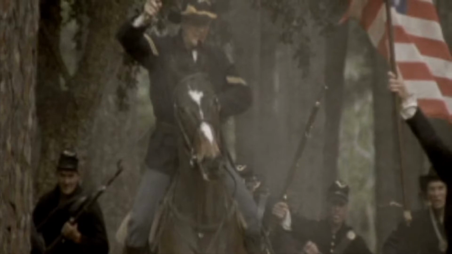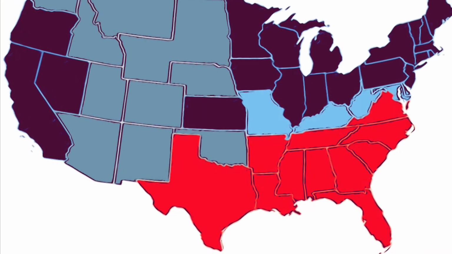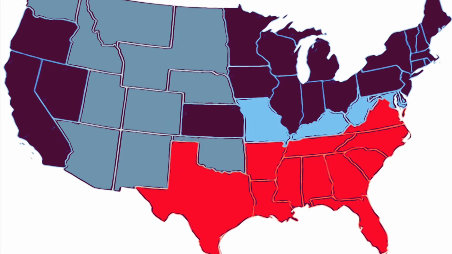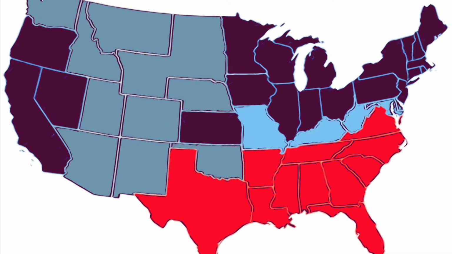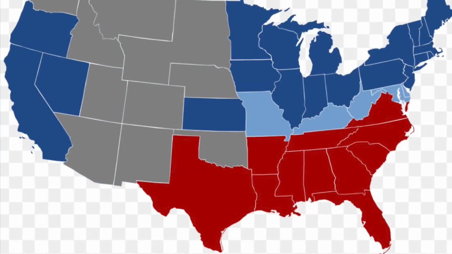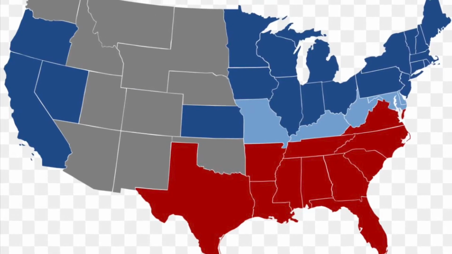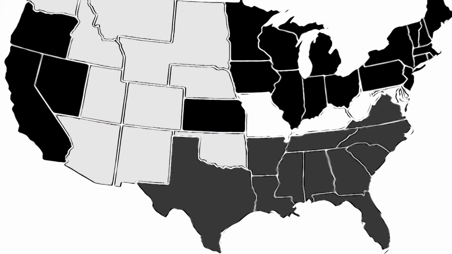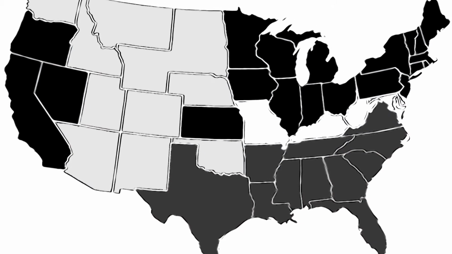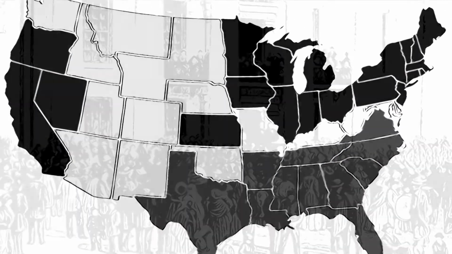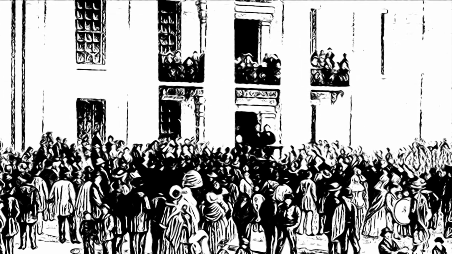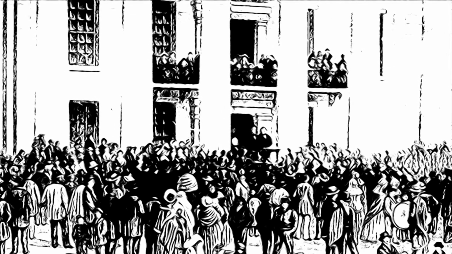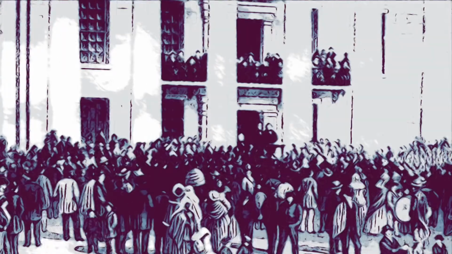By 1860, the majority of the slave states were publicly threatening secession if the Republicans, the anti-slavery party, won the presidency. Following Republican Abraham Lincoln's victory over the divided Democratic Party in November 1860, South Carolina immediately initiated secession proceedings. On December 20th, its legislature passed the Ordinance of Secession, which declared that the Union now subsisting between South Carolina and other states under the name of the United States of America is hereby dissolved.